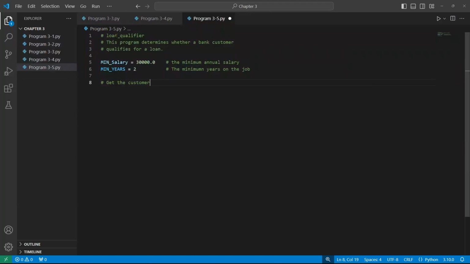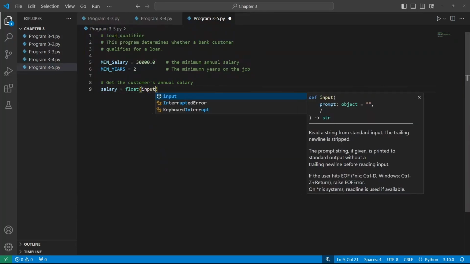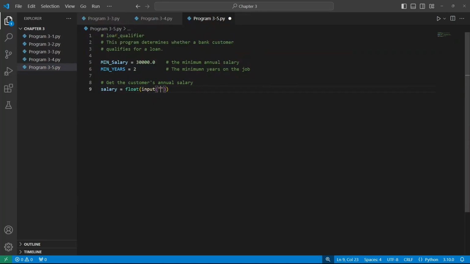Get the customer's annual salary. Salary is equal to float input, enter your annual salary. Get the number of years on the current job.